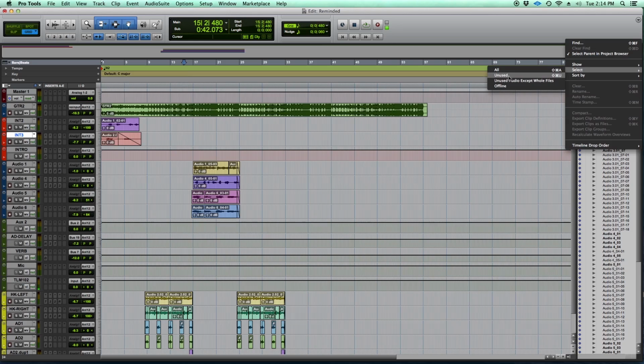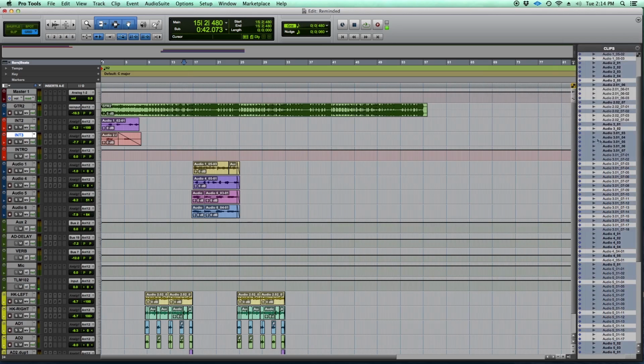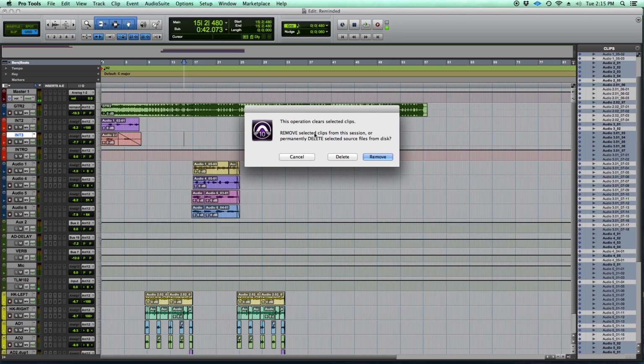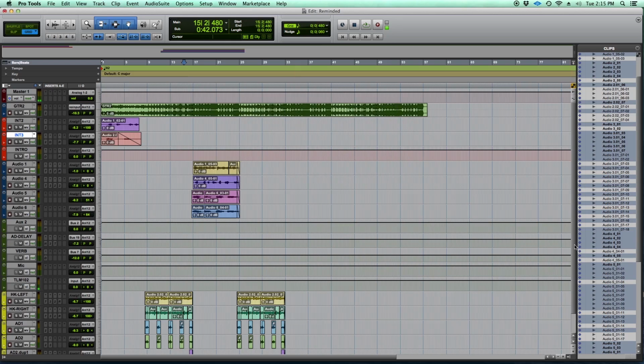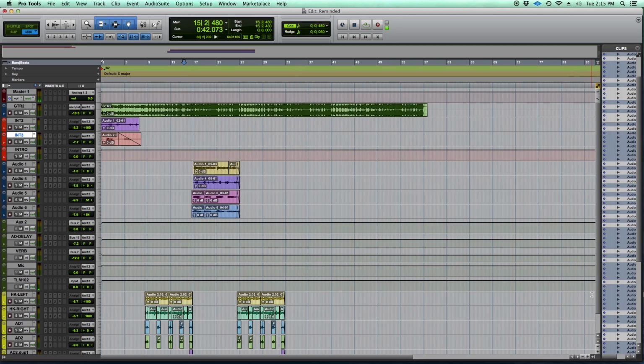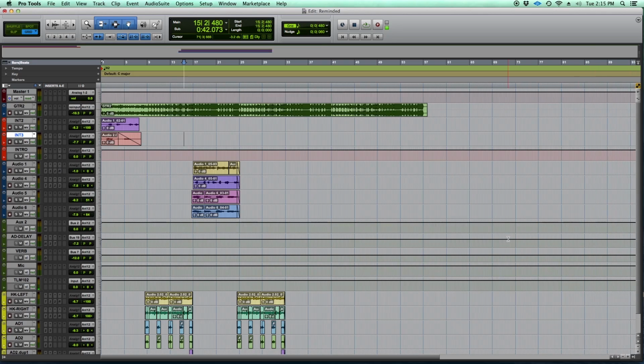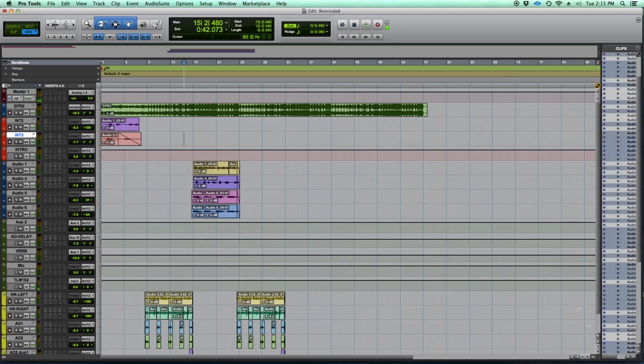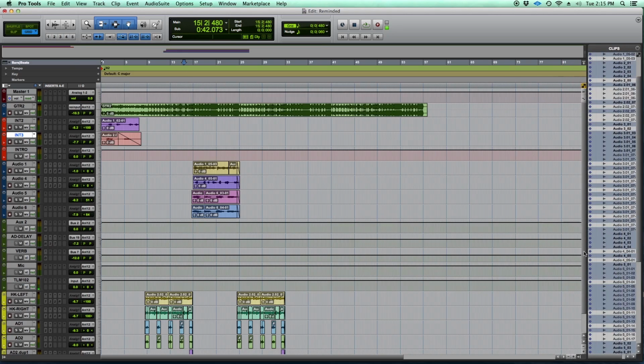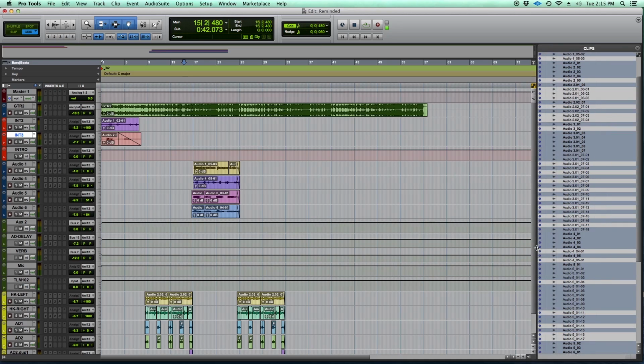And you can also clear out anything that's unused in your session here. You see how it selects things. So just right click, and then you can go to Clear and either delete it from your hard drive or just remove it from your session. And this will clean up space from this project, so when you go transferring it to different studios or whatever, this project and session is less space. So that's the way to clear out your session and make it less space, or less memory, I should say.